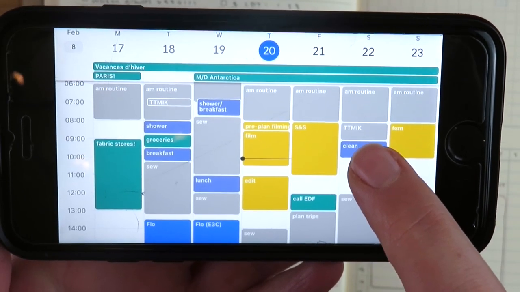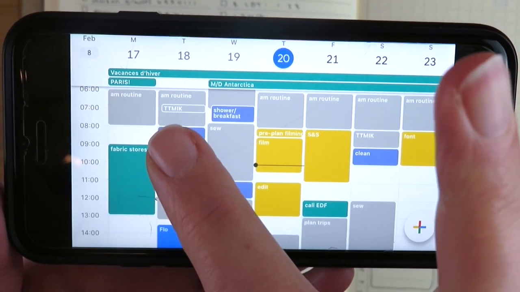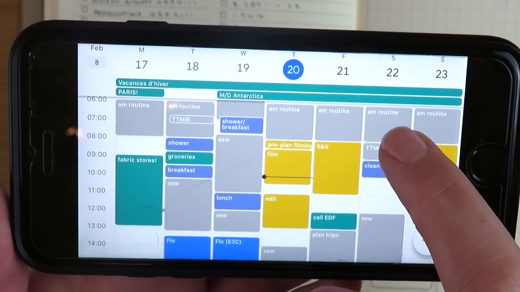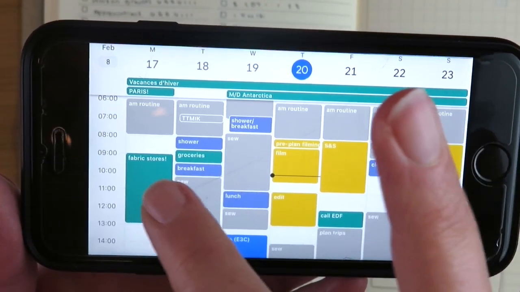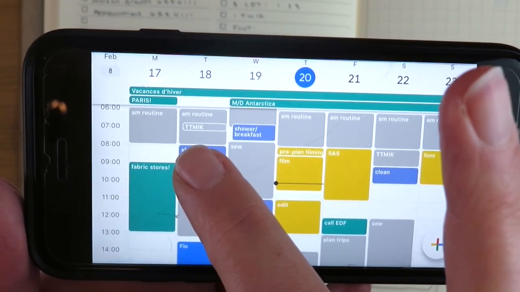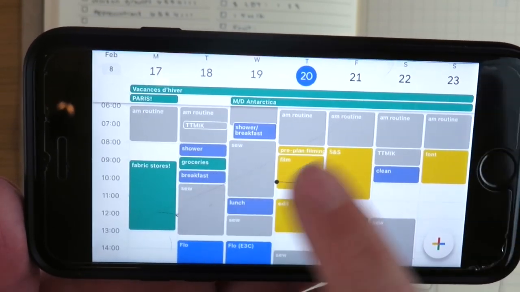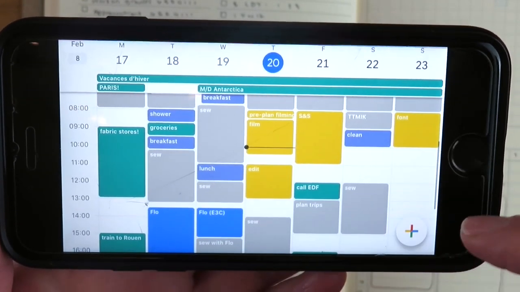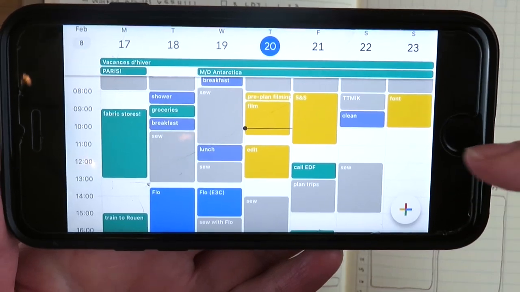This is where I've booked in a Talk to Me in Korean lesson because I actually wanted to do 2 this week. So you'll see here, like I always book it after my morning routine for an hour. And then depending on what actually happens, I actually did it during my morning routine and it only took me half an hour. So I kind of will adjust from there, but this makes sure I don't have too many things for the amount of hours that I have in a day.